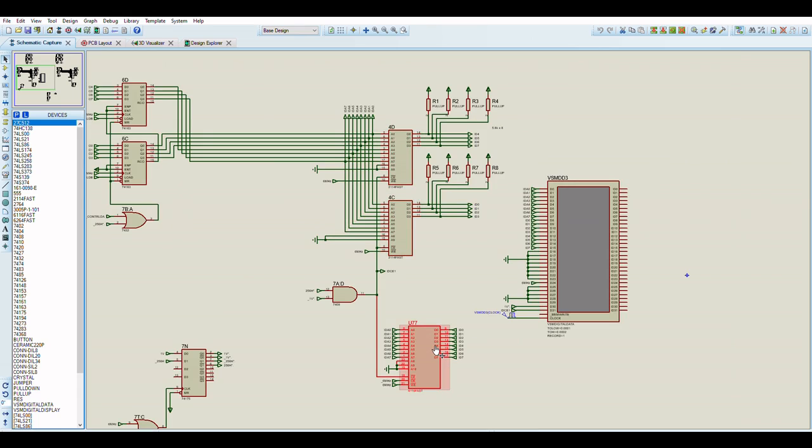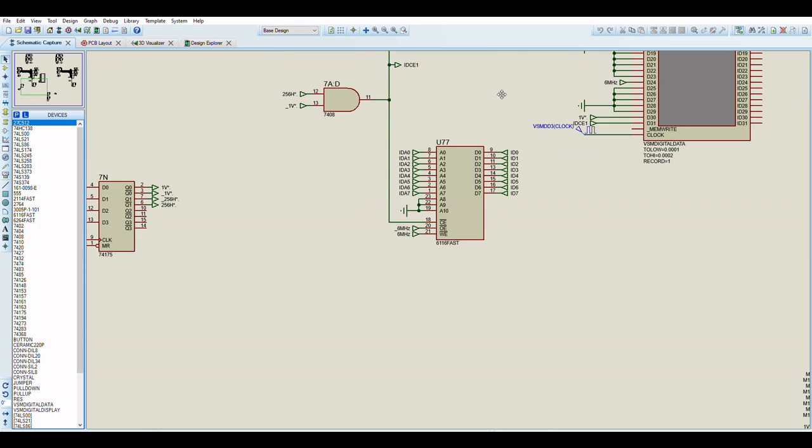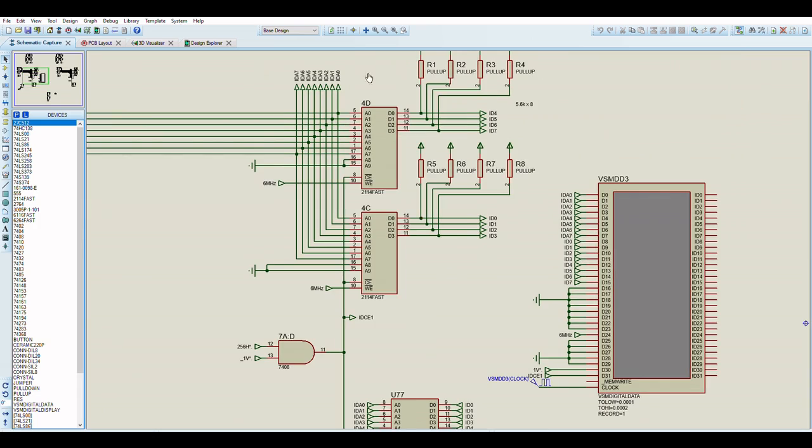The 2114s are a little bit special, because if they are not writing, then they are reading. And they have a chip enable, just like the 6116.